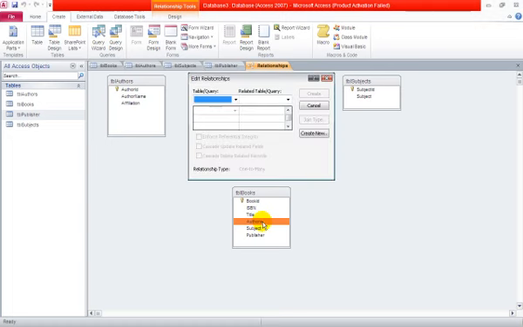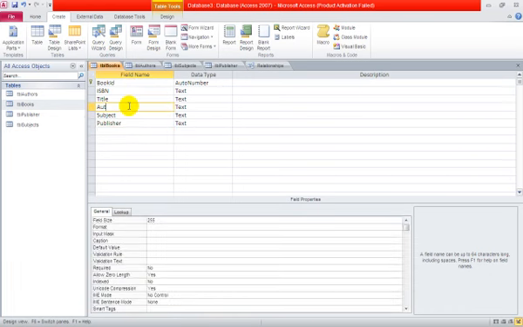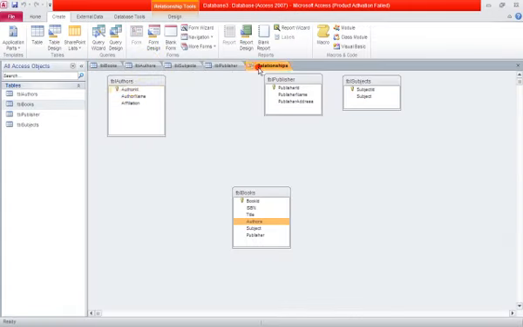So here what we'll do, we'll change the TBL books, which is already here. Now we don't want to add the name of the author. Rather, we will create a relationship in the sense that we'll take the author ID from this table and add it here to identify who are the authors of that specific book.